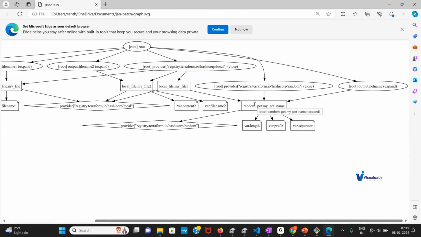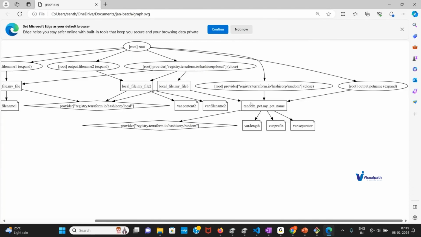This will not show you all your data. It will just have the dependencies. Why is it not showing the variable dot content or something? I did not put it in a variable. I directly declared the values. But this has a dependency. This one has a dependency. So Terraform internally will generate this graph and try to understand, okay, this has a dependency. First, this random pet has to get created. When you have a line between the resources, it means these two have dependencies.